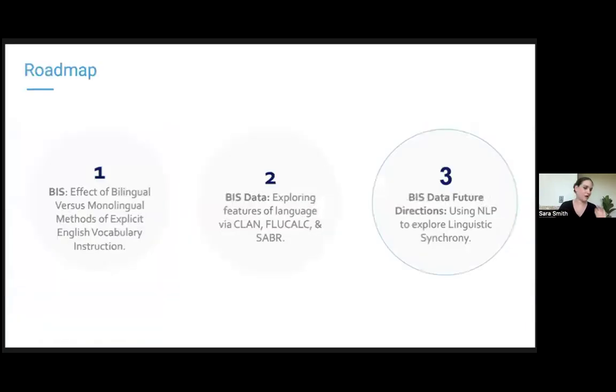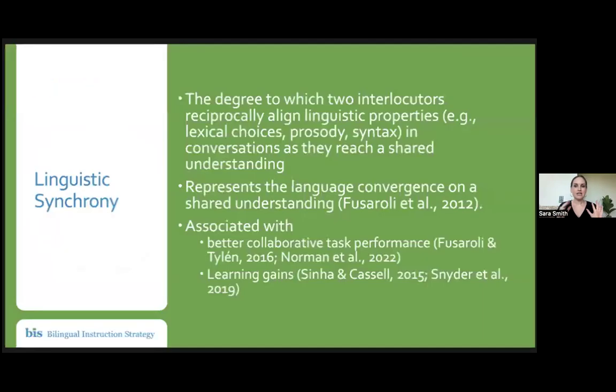And finally, just in our last few minutes, I'll share our newest direction that we are just beginning, which is using natural language processing to explore the phenomenon of linguistic synchrony. This is with our great research team here at UF with Dr. Ginny Shin and her grad student, Pauline. So linguistic synchrony refers to the degree to which two speakers synchronize or line up the linguistic properties of their speech when they're in conversation as they reach a mutual understanding.